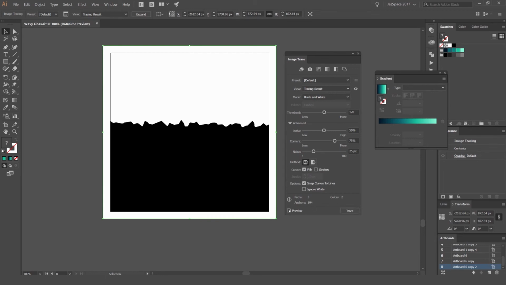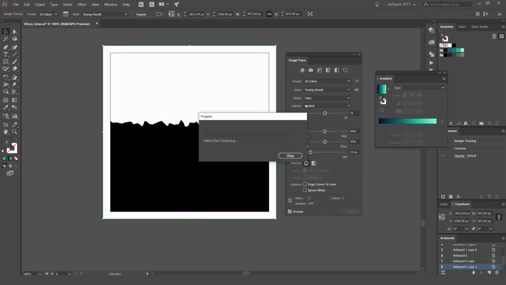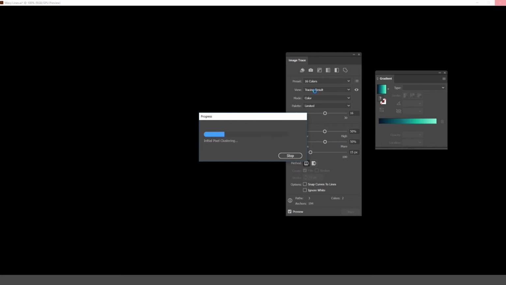Click it off, because you don't want it to constantly be loading the effect that we're applying, and it may lag your computer if you don't have a good computer, just to keep that in mind. So what I want to do first is change the preset and click on 16 colors. And you can see now it's going to start to load and process that. Because we've changed the presets, it automatically puts the preview off. So we're going to have to turn it off in a second, but that's totally cool.